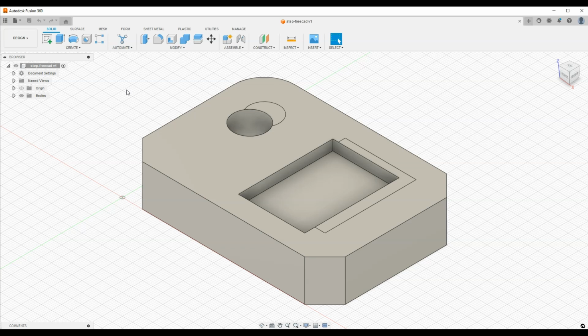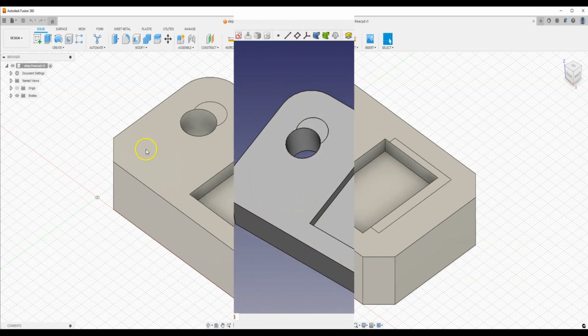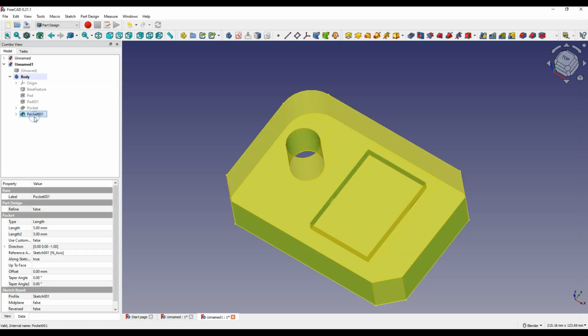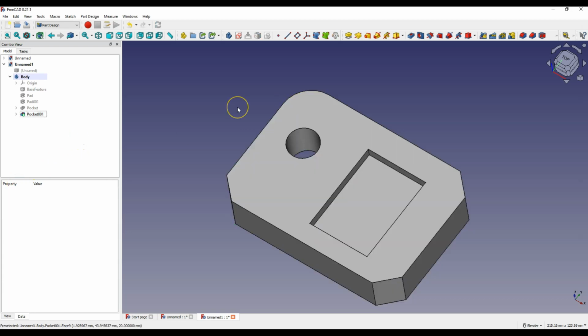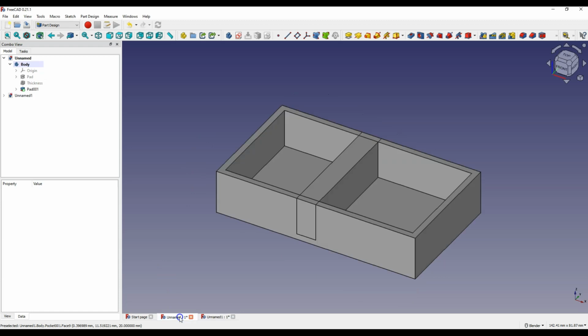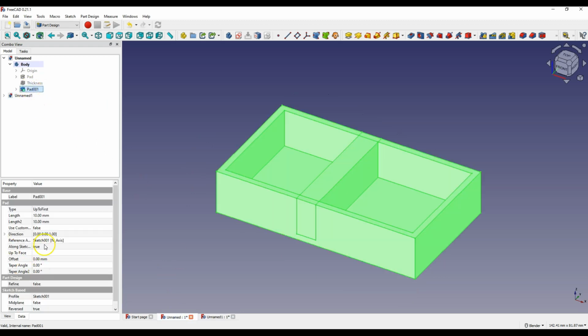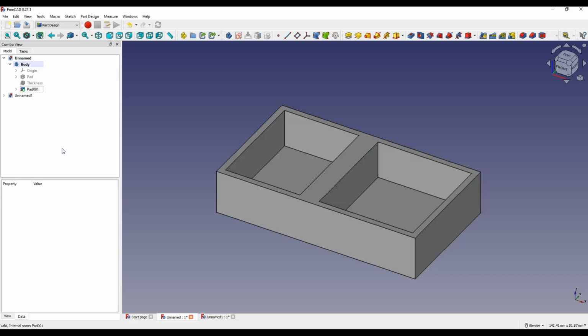The person who receives this model will not know what it is about, but we can hide these lines very easily. Just select the solid in the feature tree and select True for the Refine property. And now these lines are invisible and no longer cause confusion. Of course, we can also do the same with a model that was created in FreeCAD. And now it looks good.